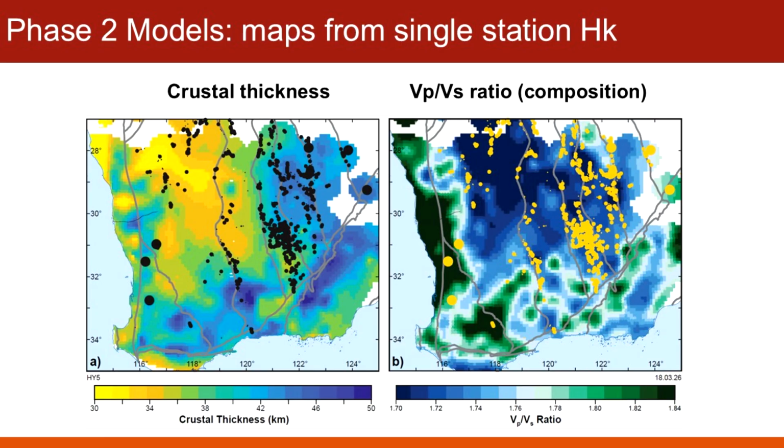And then on the right-hand side, the Vp/Vs ratio is an approximation of crustal composition. The low numbers here, like 1.7, 1.74, in the blue area, these are small numbers, and we call this the felsic crust. And then you can see most of the gold deposits, like the yellow dots, tend to favor the very small Vp/Vs ratios, or the felsic crust.